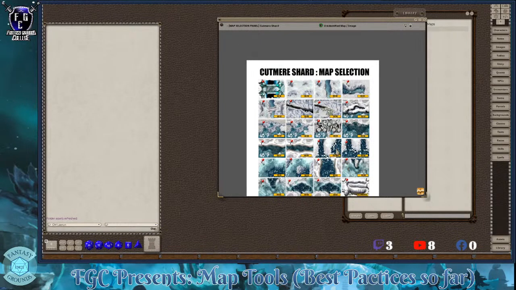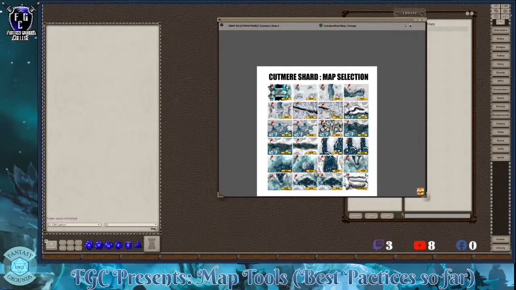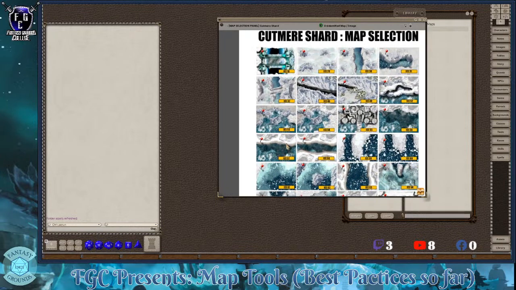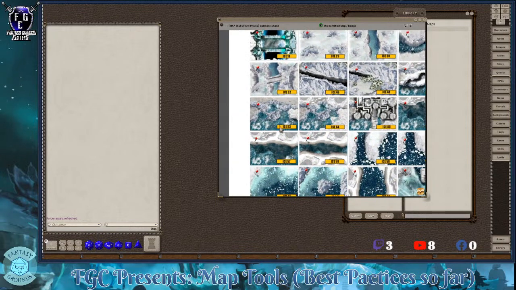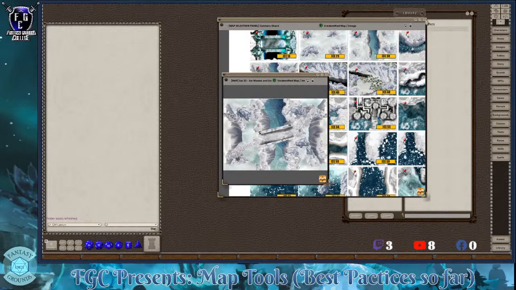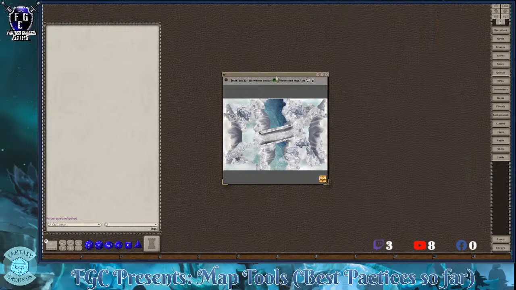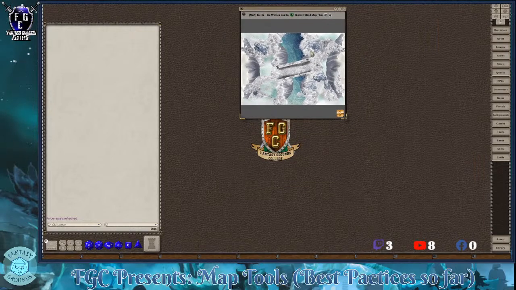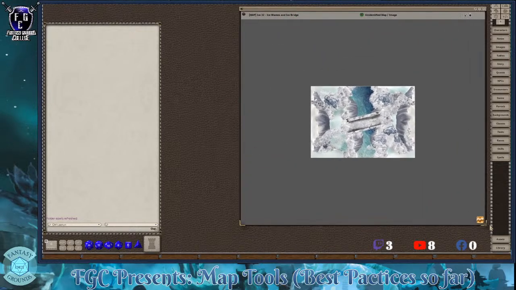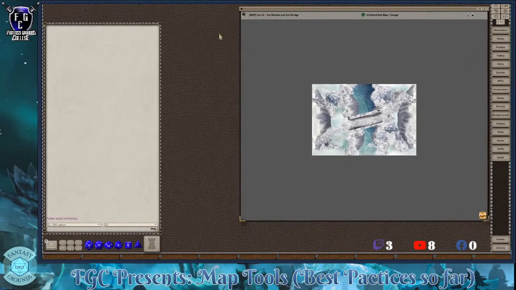So I'm going to use one of the ice bridges to illustrate some of the things that can be done with the map tools. If I double click on one of these red pins, and again, these are only available for the Game Master, then I can actually access one of the files that's part of the module. And now that I have it, I'm going to open this up. This would be done before a game or before a session, or when I'm checking stuff out.